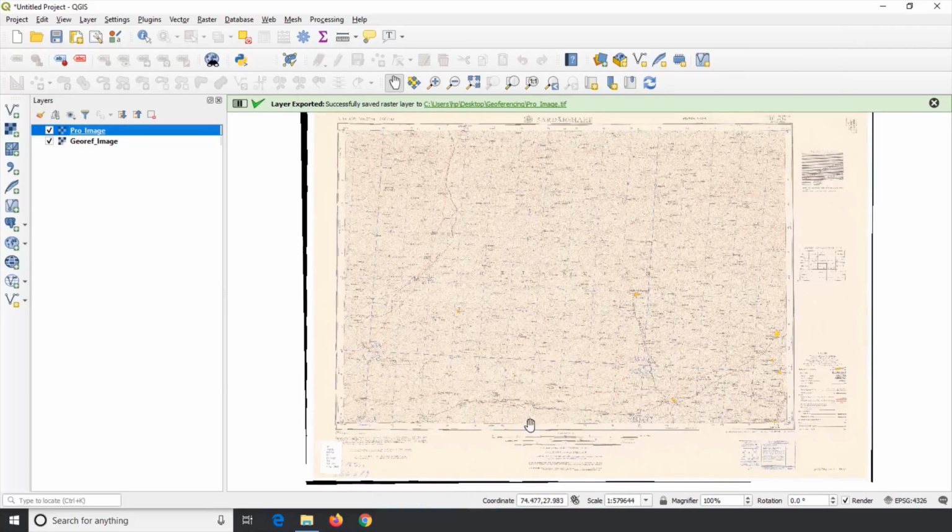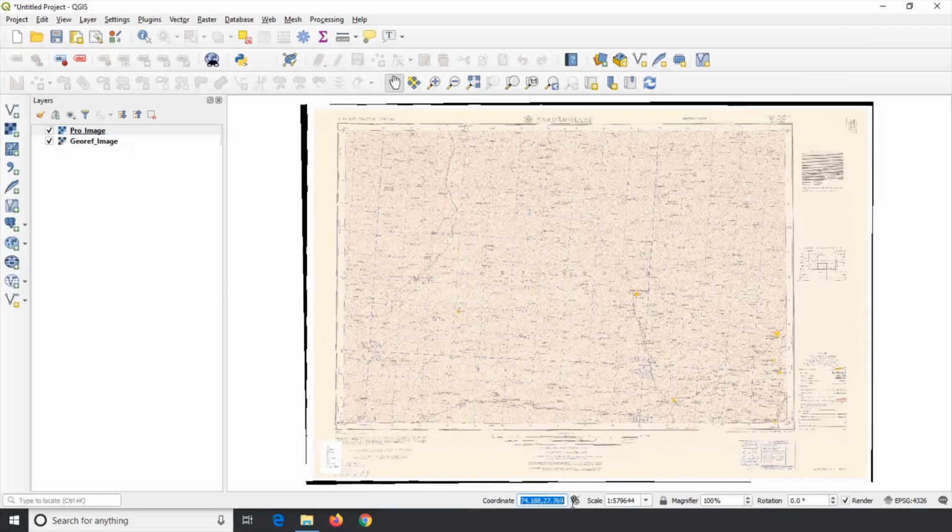Move the cursor on the map and see the coordinates on the status bar. Still it is showing the latitude and longitude values, which belong to the geographical coordinate system. As this project was working with geographic coordinate system, it shows the latitude and longitude values even after opening the projected coordinate system map.